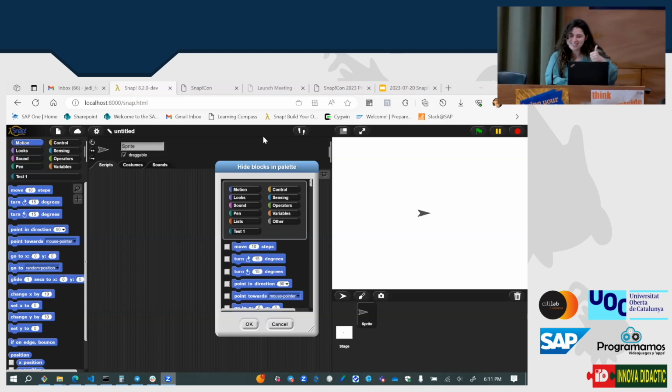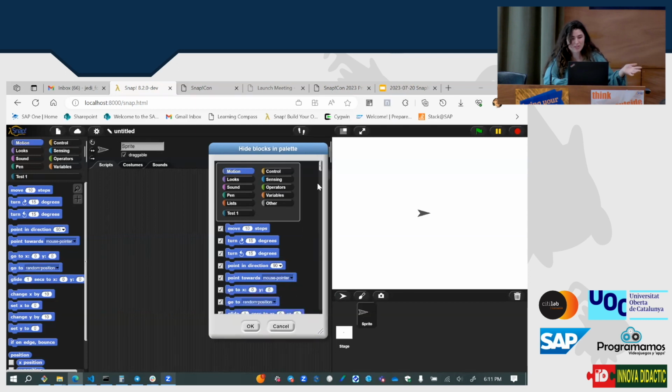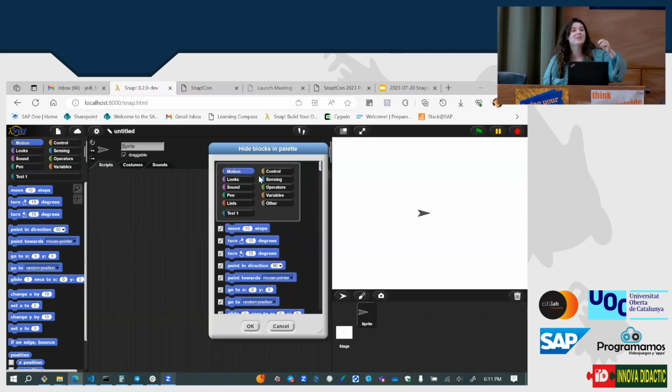Okay, great. Yes, so here is a proposed version that we'd like. Here we have the little categories. We can select a whole category. So I just selected all of the motion blocks. I don't have to go and select every single motion block. And I have had to do that before. I've had to select all but like 7 blocks, go through every single one and check them, and it was painful. But now I can just do something like this, and I can even do my custom blocks. Oh, something just happened, I don't know.